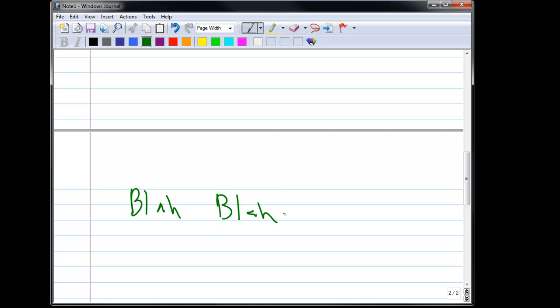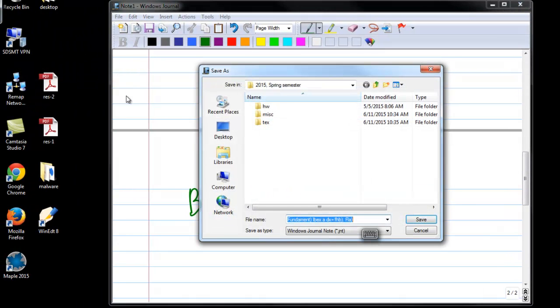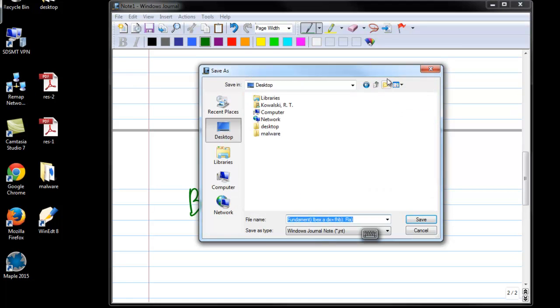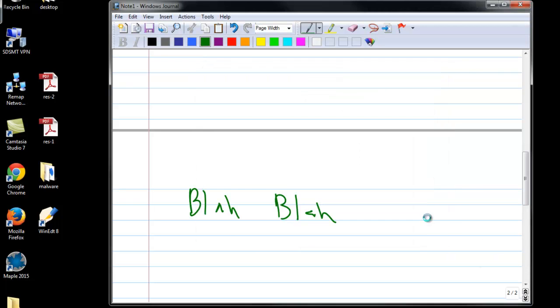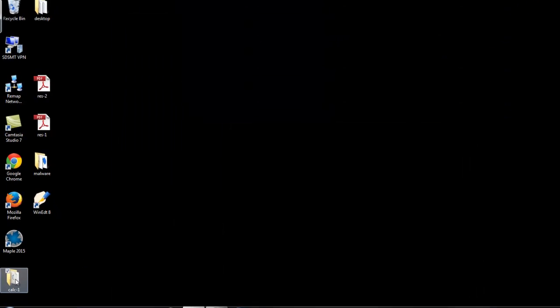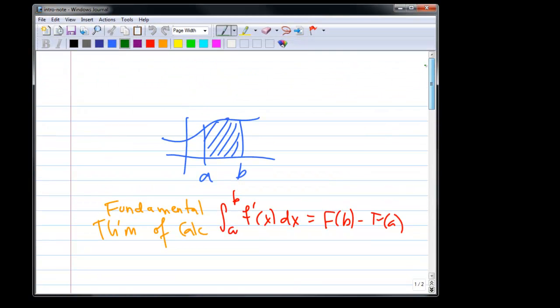It takes a little bit of practice to write well with the stylus, and I will be honest with you, I'm writing on a vertical screen, which is why my letters look so terrible. When you're done with your note for the day or the lecture, you can go and save it. So I'm going to save mine in whatever folder you'd like. I'm going to put it on the desktop under a new folder, which I'm going to call Calc 1 temporarily. So I will put it into Calc 1 and say I'm just going to call this my intro note, however you'd like to label these. And now it's been saved, and we're good to go. So I can close this. And if I go into my Calc 1 folder, there's my introductory note, and I'm back to the paper I had before.